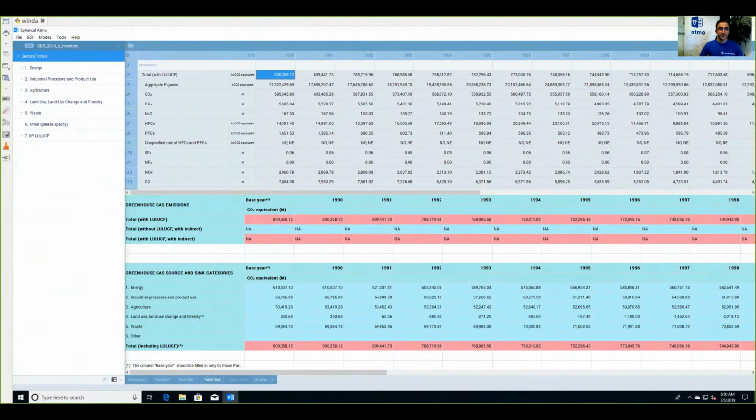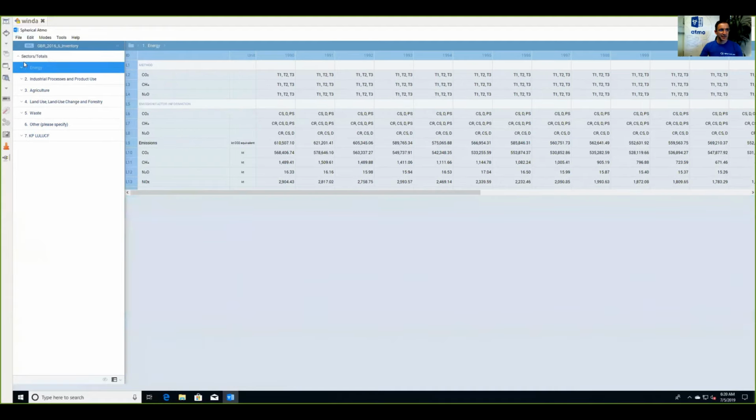So user interface. This is what the user interface looks like. Let's go through it quickly. Rather standard things, menu at the top. We are going to talk about different items on this menu later. The category tree is basically the IPCC category tree.